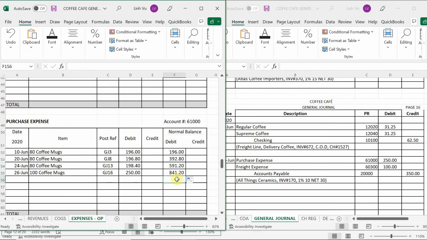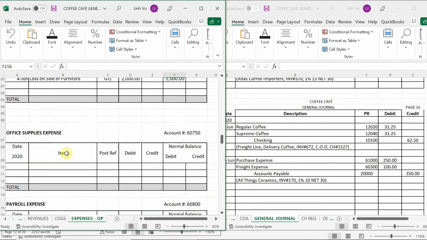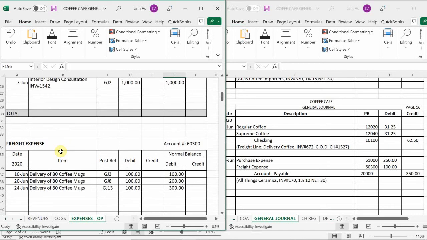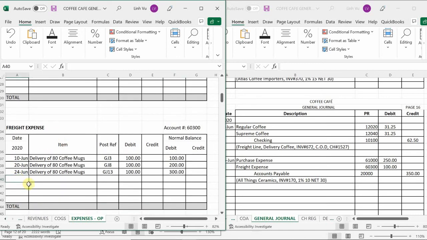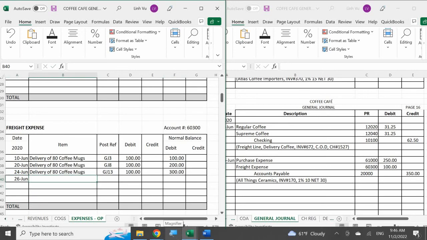So your total account balance should be $841.20. Okay. And then we had some freight expense for delivery of 100 coffee mugs.